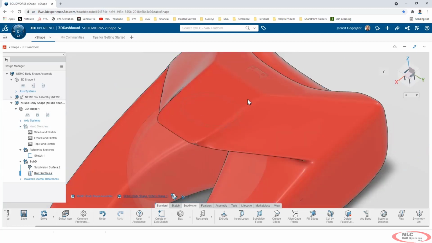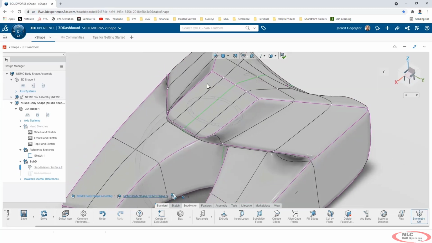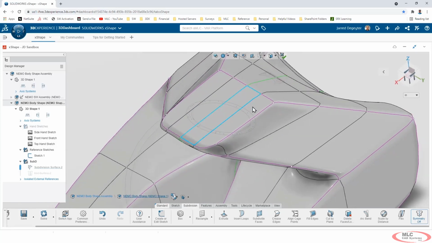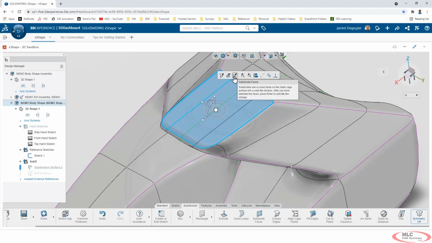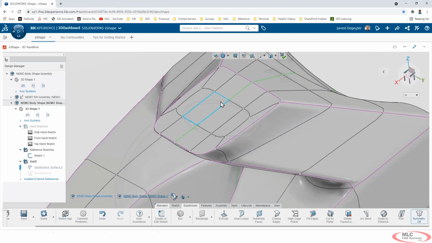And then we'll jump right back into our subdivisional modeling environment. That's just a double click away, by the way. You just kind of double click right in there. And what we've got going on here, I might want to add some additional vertices and faces that we can work with. So I can just select these faces. And from here, we can do what's called a subdivide faces command. And this gives me additional entities that we can work with. Or at least, yep, there we go. It's processing for a second.